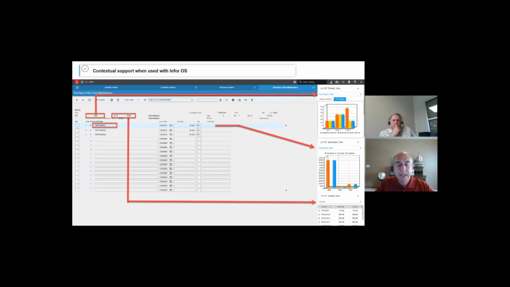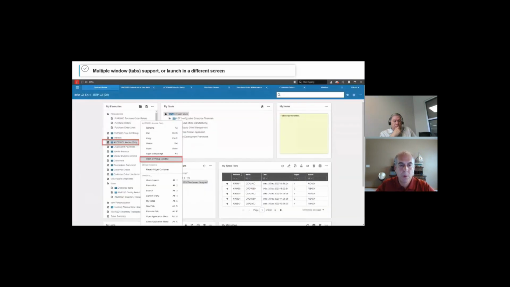So other things we can do is having multiple windows, right? For those of you that use green screen, often you may have been in a situation where you have multiple green screen tabs open. Obviously this is browser based, so we can have a lot of different tabs, but you can also have windows side by side. So through SIW, when I have my menu option, SIW is System My Workspace, which is really where we manage the menus at an individual user level, where everybody has their favorites, perhaps.